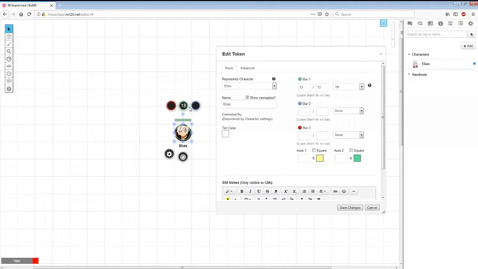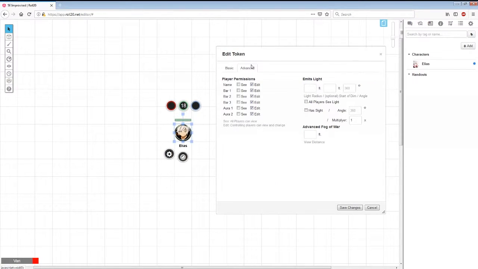So it's got the name, it's got the hit points, and the health bar. Then I want to adjust the permissions so that everyone can see the bars and the name and auras if they're used.